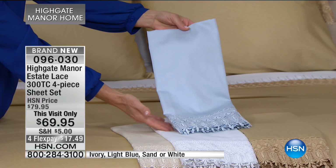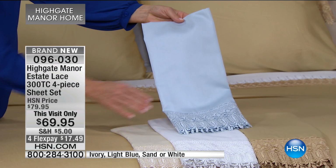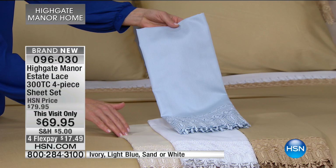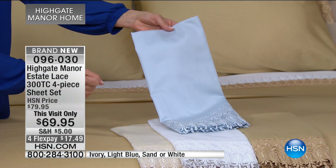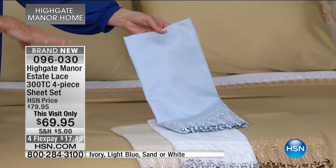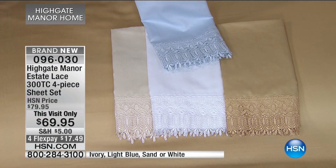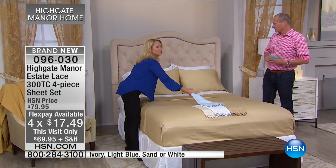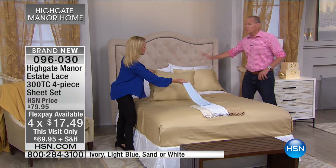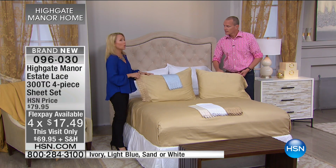If you like to layer your sheets, just as we have done here at HSN, they do so beautifully. They all coordinate together. And actually, Jeff, throughout the entire hour, we have a lot of brand new items for you. So I'm so excited. All of the colors coordinate together, so that's what's so much fun. We have blankets coming up, we have a beautiful bedding ensemble coming up, and they all coordinate together. So just remember that when we get there. Because this is sand, right? So it's more of a golden color.